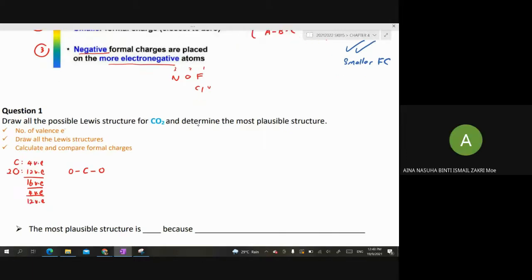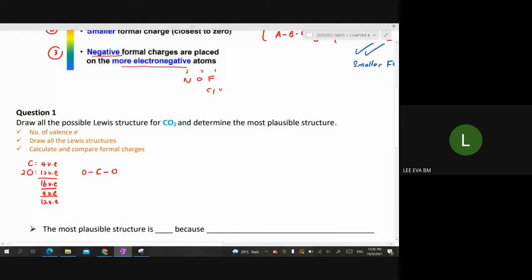Step 4? Surrounding atoms must be octet. So 12 valence electrons, let's say we place them equally on the oxygens. So now all these 12 valence electrons are gone, nothing left. But carbon is not yet octet. So what we are going to do, we borrow one of the lone pairs, making a double bond.